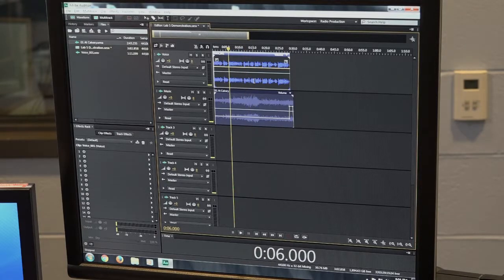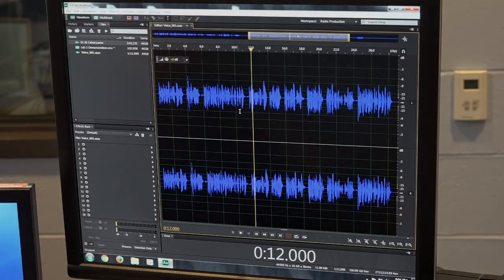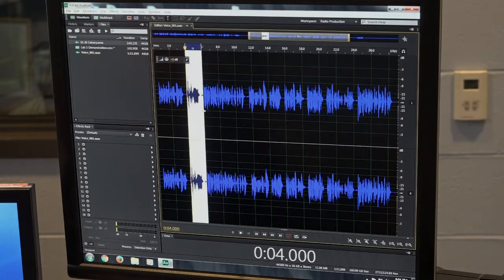It's only a one click to go to wherever you want to within your sound files. In NextGen, remember we had to double click, and so Adobe is a single click. If I was to double click, it opens up the single track or the waveform window. And what I can do inside of this window is I can basically delete things out. So if I wanted this section to go away, I could hit the delete key there and it would actually change that sound file and get rid of that.